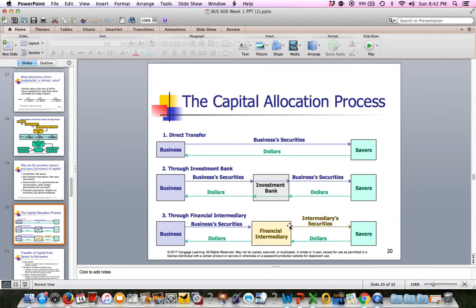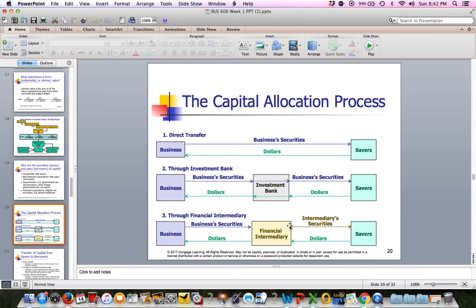Investment banks are very, very common, especially when it comes to a business issuing stock or bonds. What a business will do is work with an investment bank who kind of underwrites the security. They will take on a lot of the risk. They'll do the regulatory filings. They will figure out how much demand there might be for the particular stock or bond, and then they will help sell that issue. And they'll find savers willing to invest in that stock or bond. The dollars come to the investment bank. They take their little commission, and the rest of it goes back to the business that issued the securities.